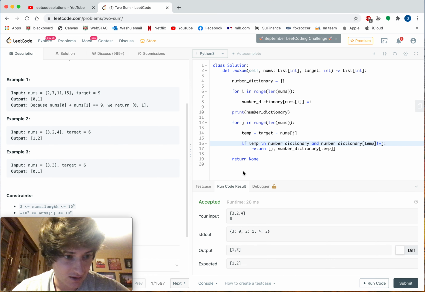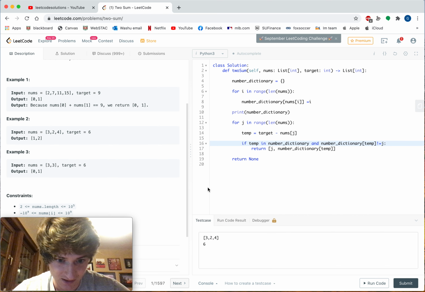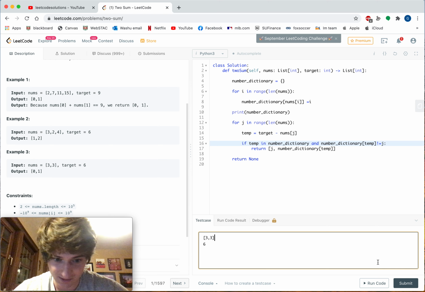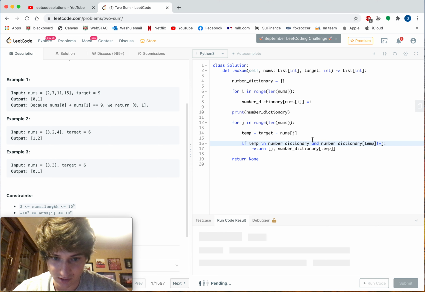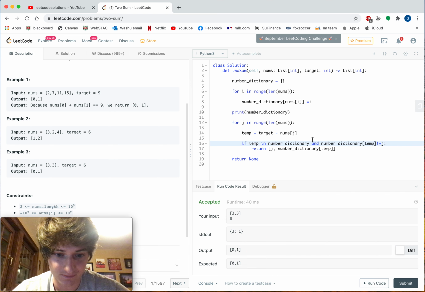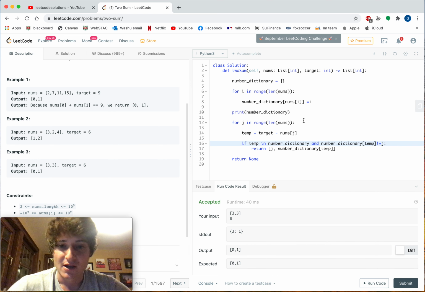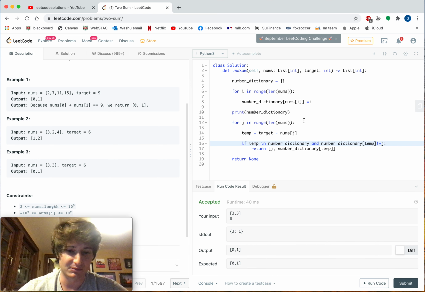Perfect. Now let's try and put this one in, this test case with 6. Hopefully it'll be 0, 1, and then we'll try and submit it. All right, good.